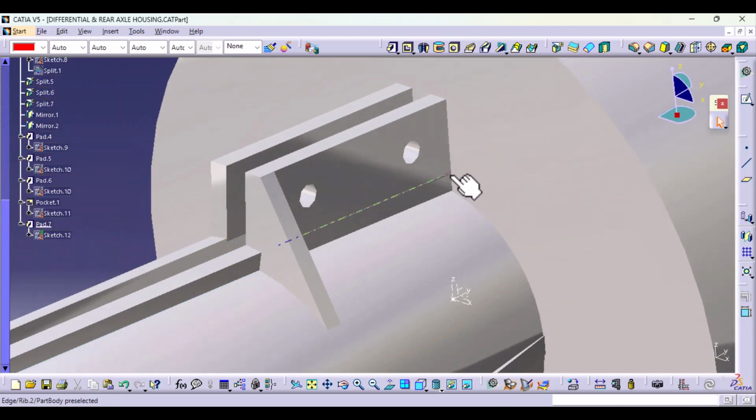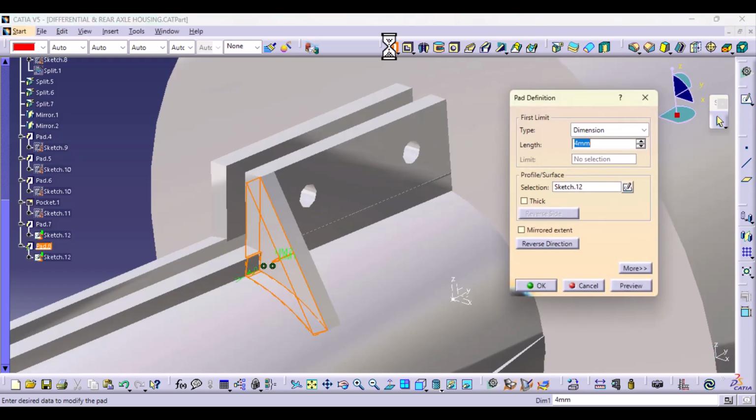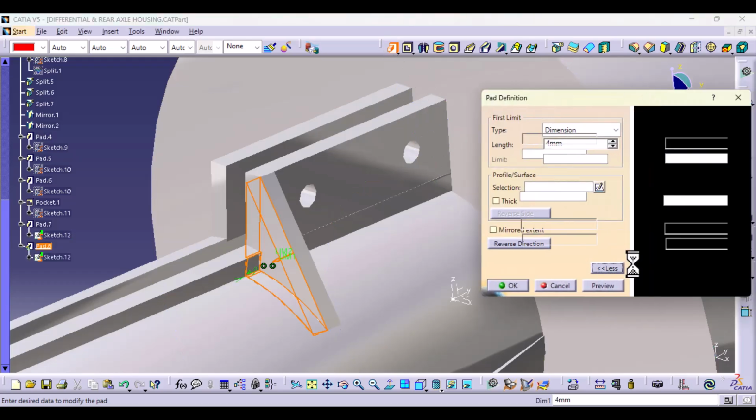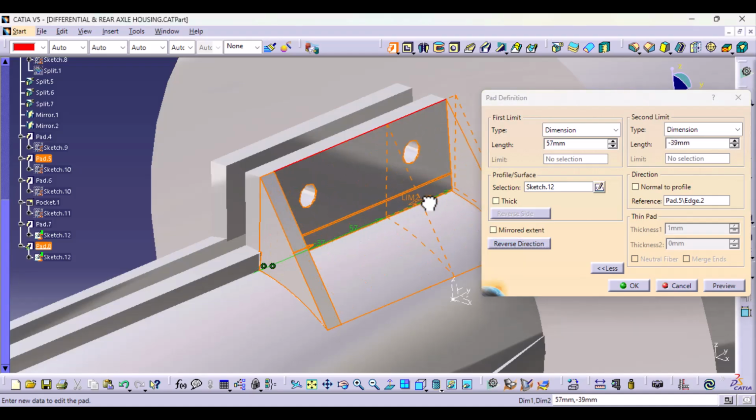And we can create another one at this end. So I'm going to select the same sketch, along the same direction. Can be even this curve. And can have limit 1 there and limit 2 right there.